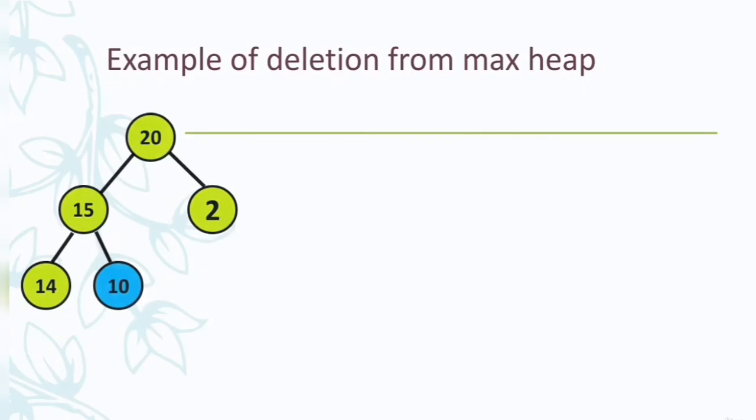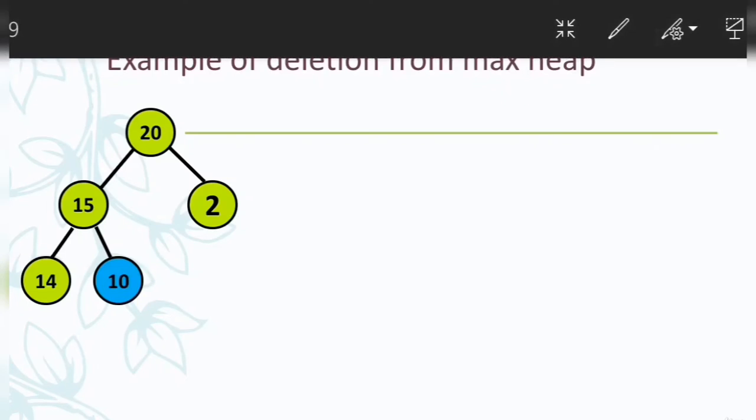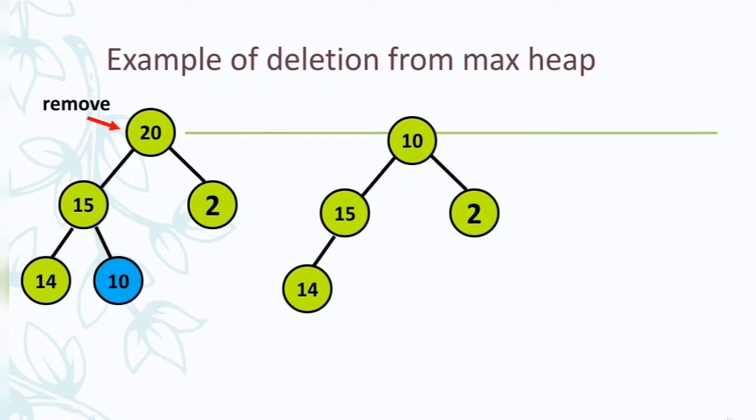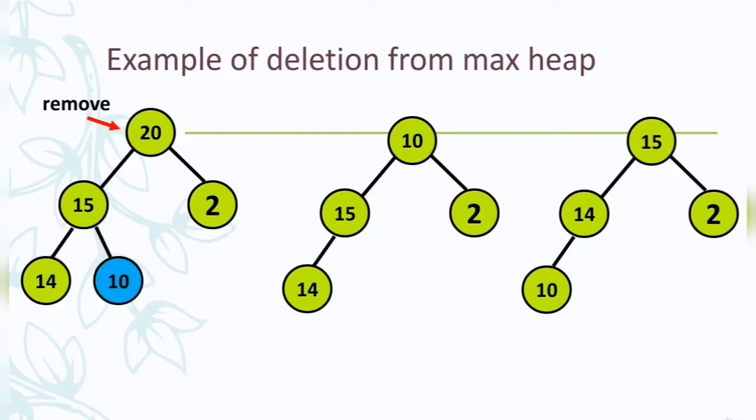So the next is the examples of deletion from a max heap. How can we delete elements or nodes from a max heap? If I want to delete this element 10, then first I need to remove the root node from my heap, or we can say from my tree. So it will become something like this, where the 10 will be at the root position. Again, we can rearrange that by using the property of max heaps. So this is what deletion of the root node in a max heap is.